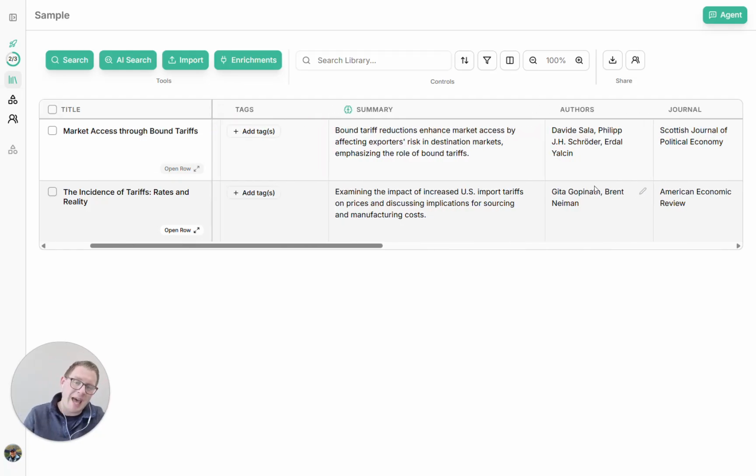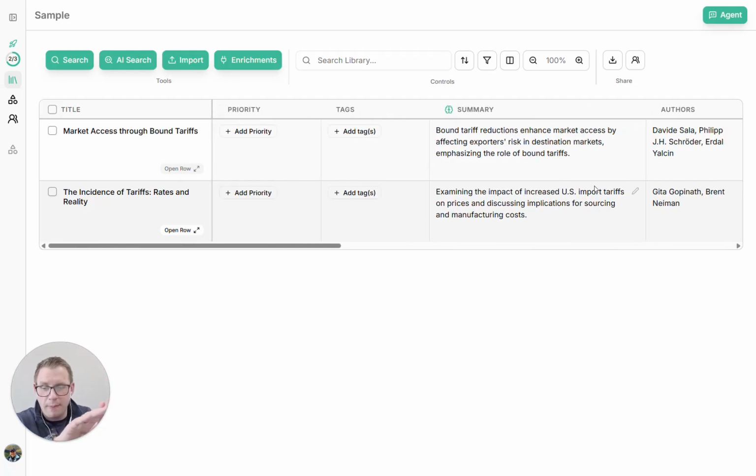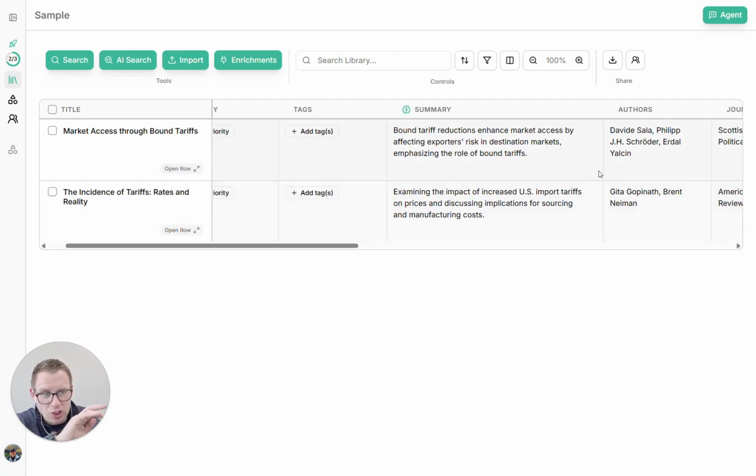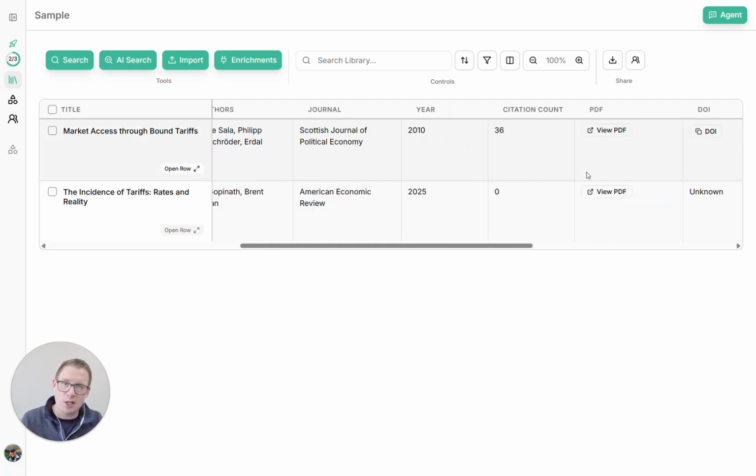The way in which this happens, in case you're curious, is we have what's called a waterfall system. We check for DOIs, and if we find those DOIs, then we check a couple of different data sources for abstracts and authors, etc. One of them is Crossref. If the data is not in Crossref, we'll check Semantic Scholar. If it's not there, we'll check OpenAlex. And then finally, we'll just fall over to a Claude agent. And a Claude agent will actually go out and find this information.